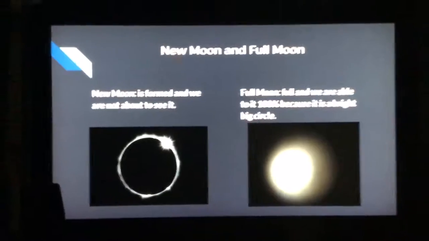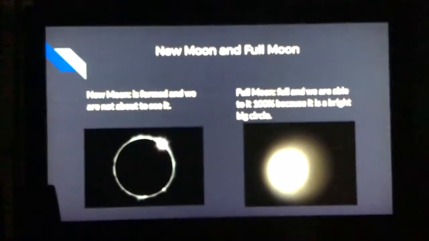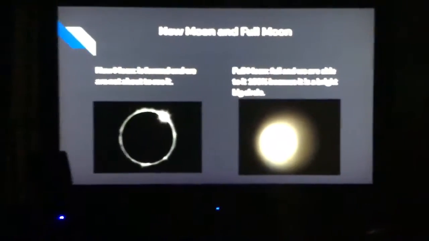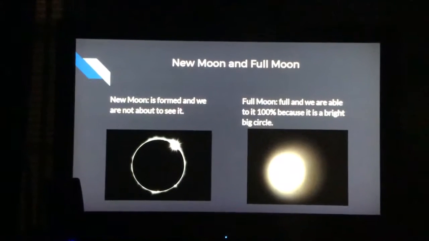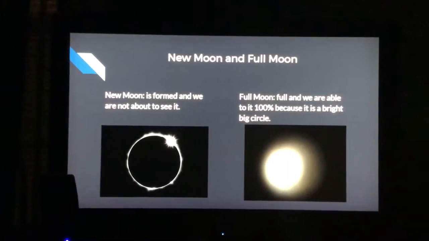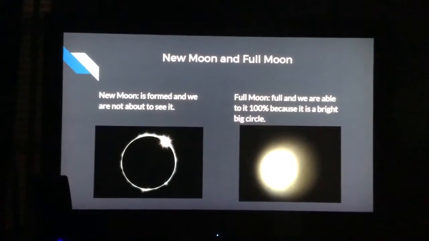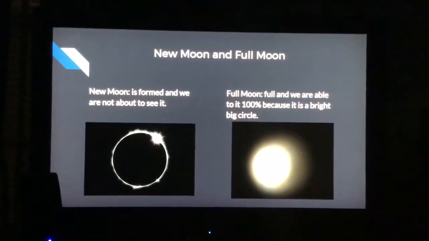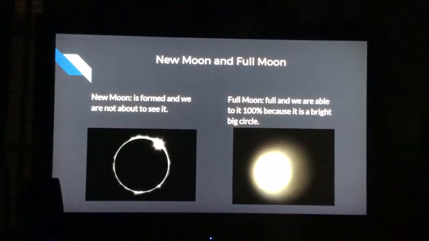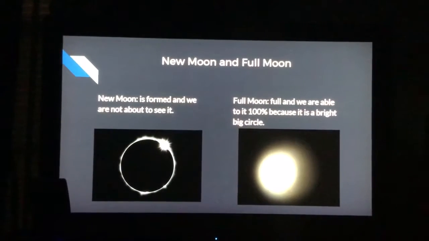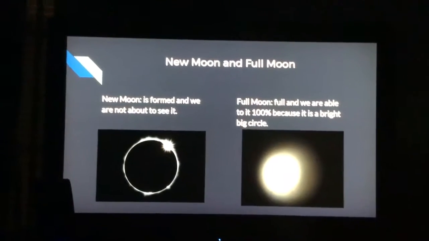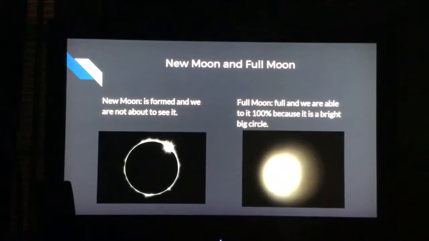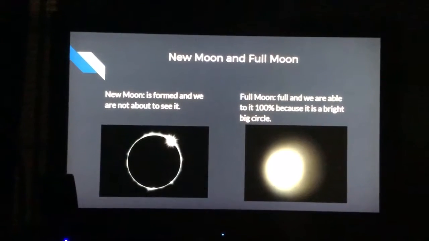Okay, so these are what the illustrations are. It looks like I'm outside, right, with the way the new moon looks. I broke them down into waning, waxing, gibbous, quarter, and new and full moon. So the new moon is always at the beginning of the month, and we cannot see it, so always remember that.